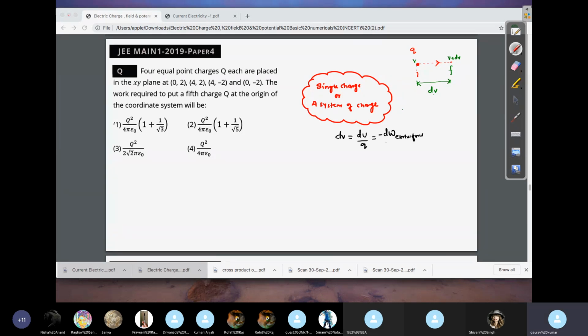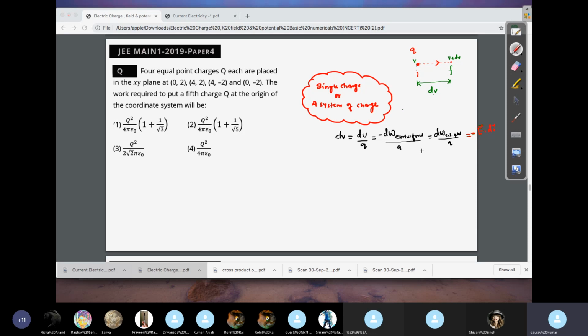divided by the charge that you have moved, Q, which is also equal to dW by the external agent divided by the charge that you have moved, and this is also equal to a relationship you have here, that is minus of E vector dot dr vector. This is what you have.